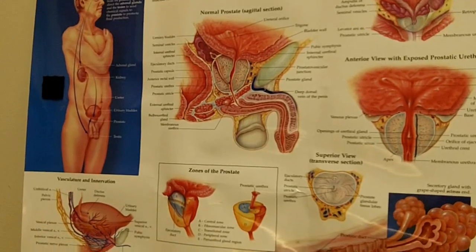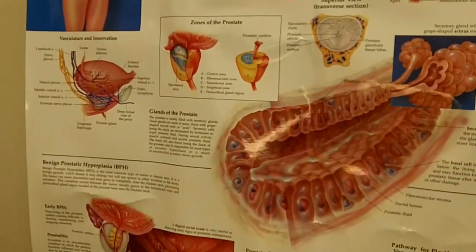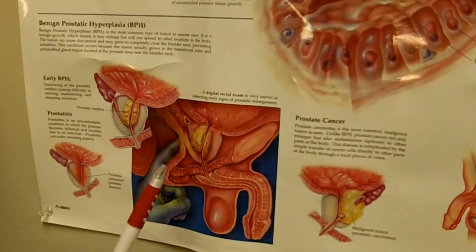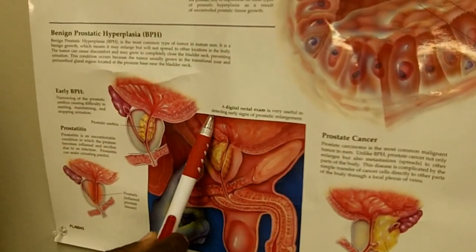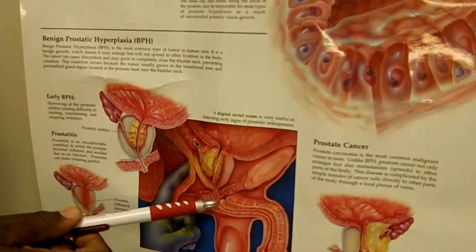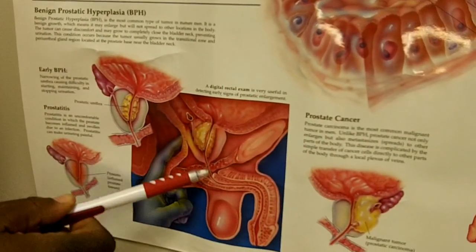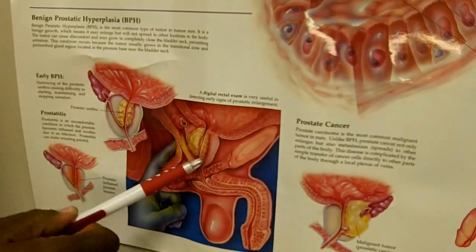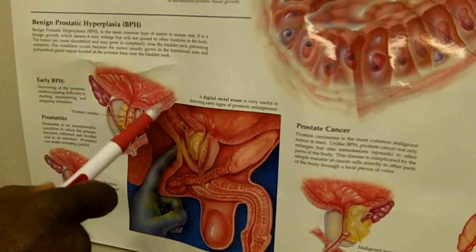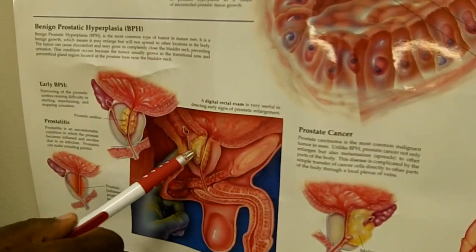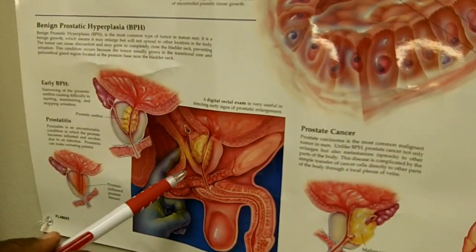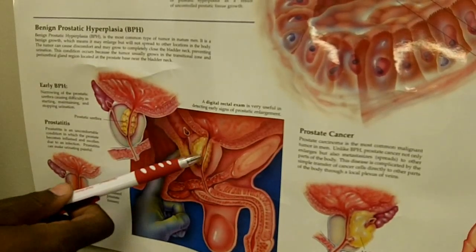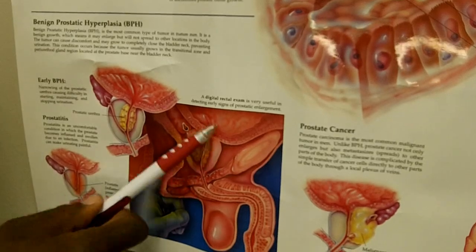Okay? Now, let's switch to another view, which actually demonstrates an examination of the prostate. I'll orient you again. This is the bladder on top. This is the tube that drains the urine to the outside from the bladder, and this is the prostate again, as this tube passes through the substance of the prostate gland. The difference here, they're showing a little bit of the seminal vesicles, which also contribute some of the bulk of the volume of the ejaculate, and that sits in close proximity with the prostate, and that's what they're demonstrating here with this yellow structure.